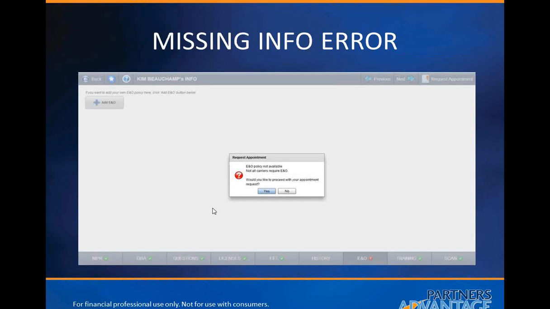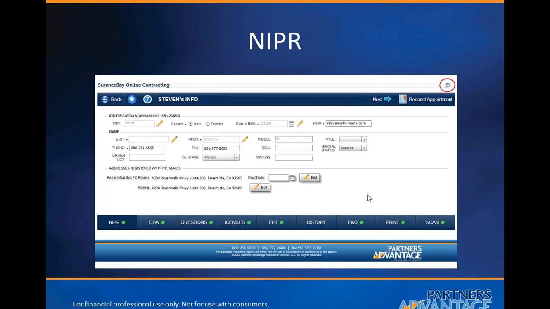I'll go back there real quick just so you can see. It's going to take you back to this screen, and you'll see Request Appointment already at the top, so you don't have to go through the whole procedure again of answering any questions. You just click on that, and it's going to take you to the carrier selection screen. So congratulations. You've completed your contract, your carrier appointment request, and you're now ready to sell life, annuity, or long-term care benefit business to your clients.